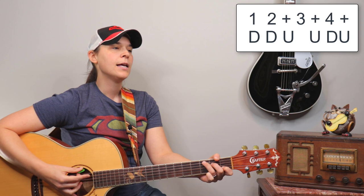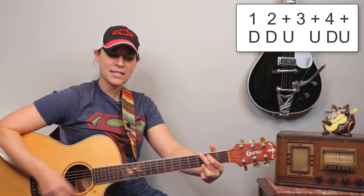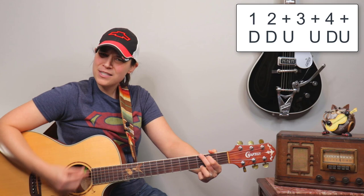So first let's talk about that strumming pattern and how I help my students work in and out of those first two strumming patterns. The strumming pattern for this chorus is gonna be down, down, up, up, down, up. Ready? It's gonna be one, two, and four, and, down, down, up, up, down, up.